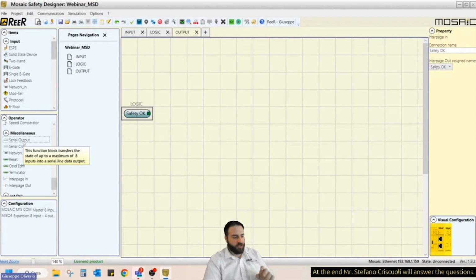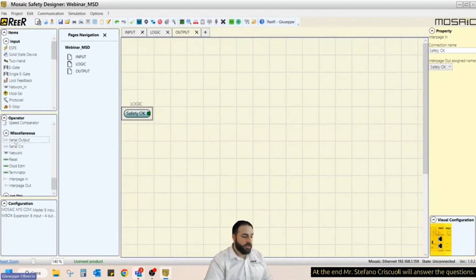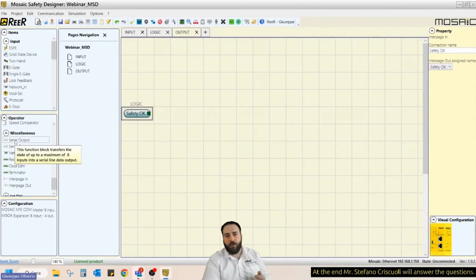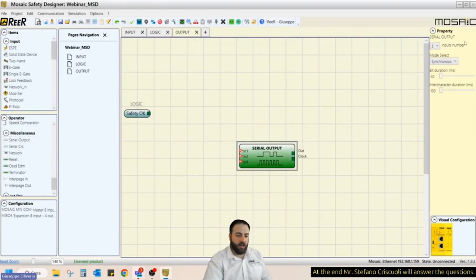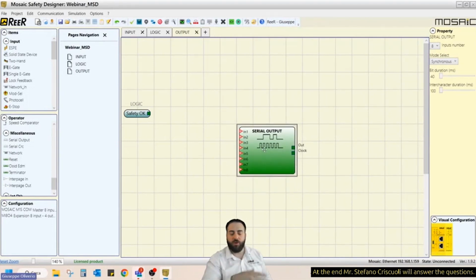A little discussion about this part of the operators. Serial output: in the past, we didn't use the fieldbus communication in order to transmit the signal status from the Mosaic to a PLC. In the past, we used the serial output. So we collect all the signals into the serial block. We can also use more than one serial output block.